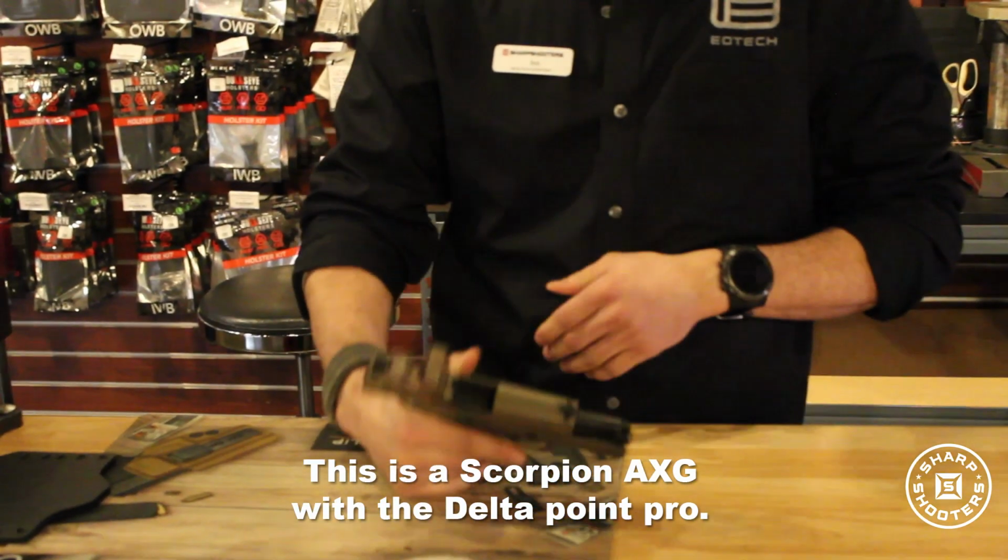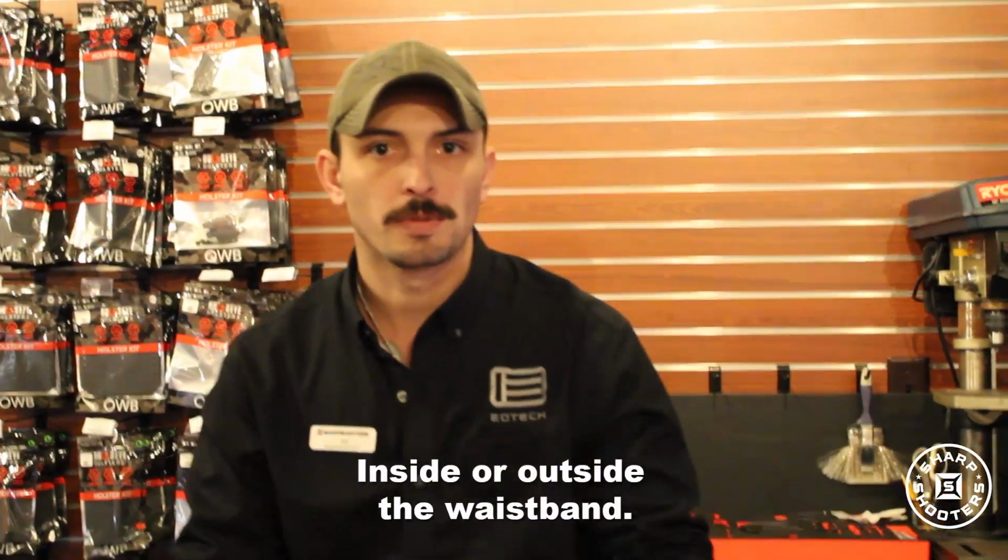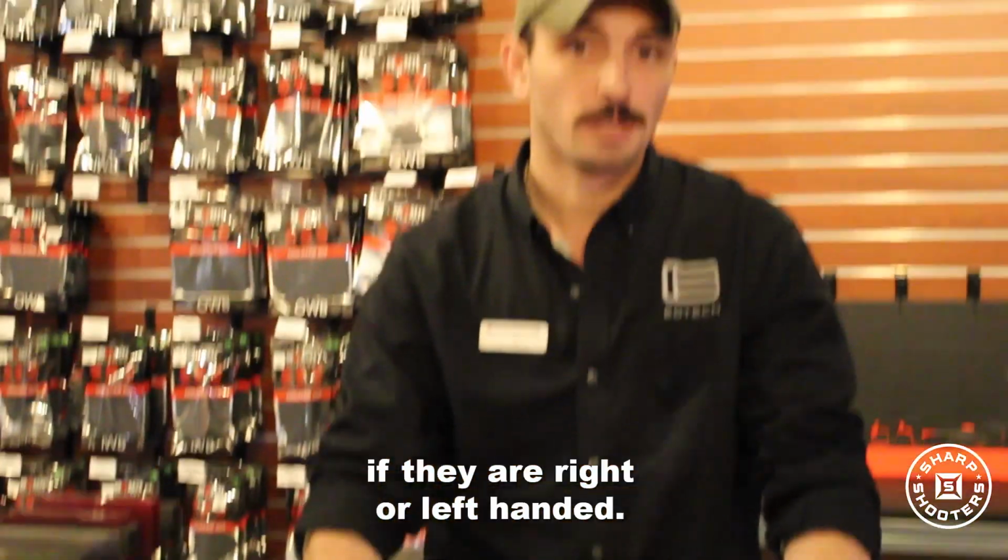This is a SIG AXG Scorpion with the Delta Point Pro on it. Inside or outside the waistband. After that, we ask them if you are right or left-handed.